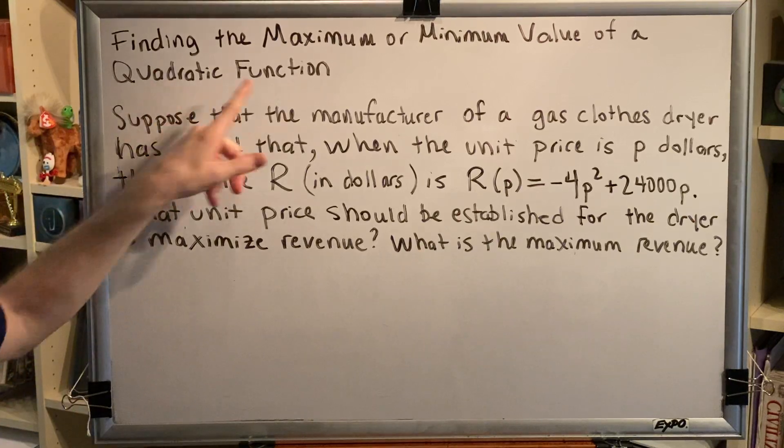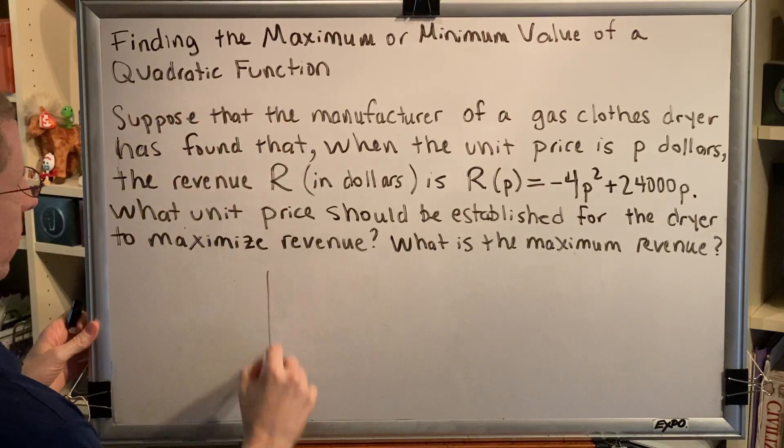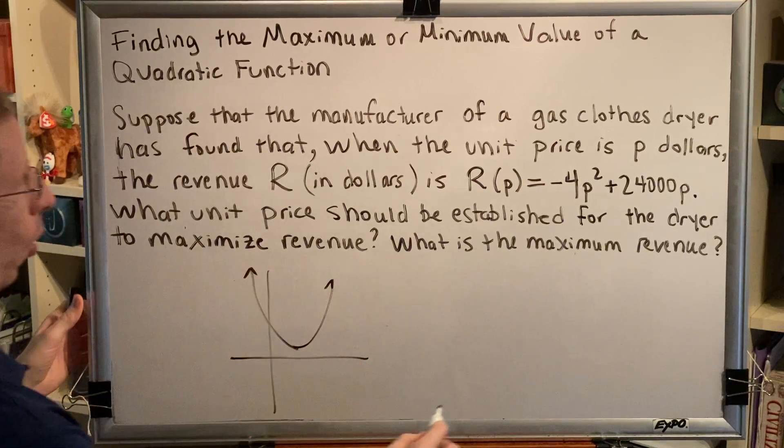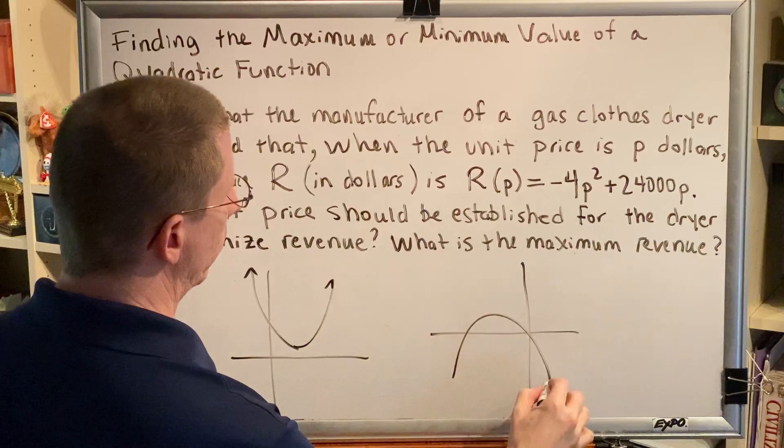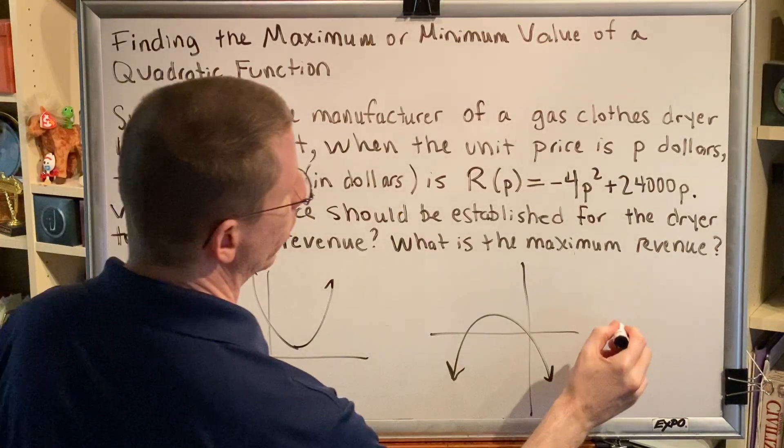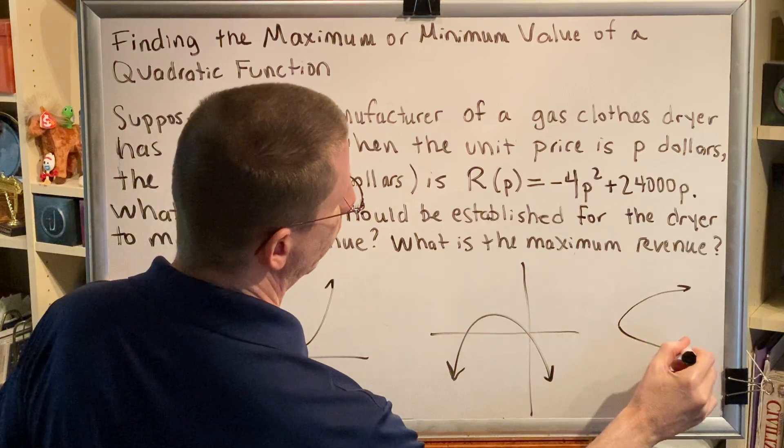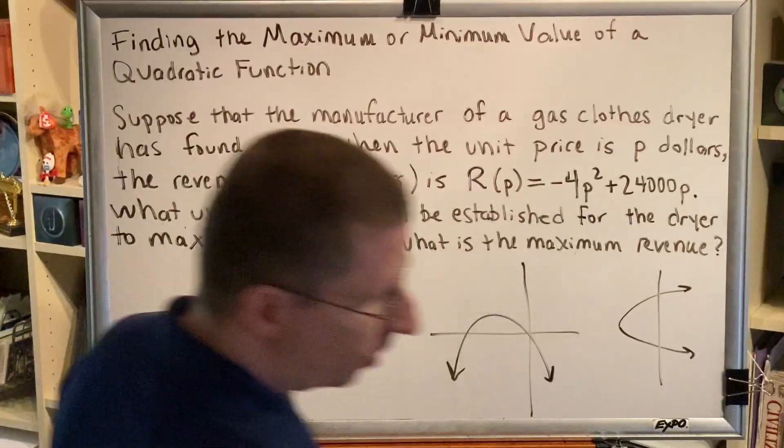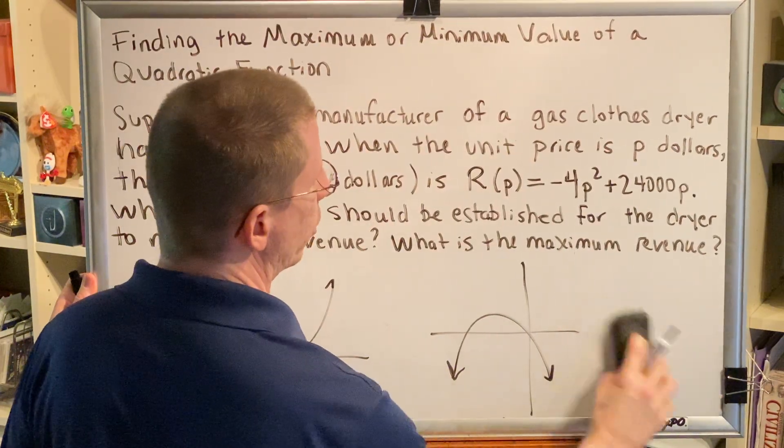First of all, we're talking about a quadratic function. That means it's a parabola that either opens up or opens down. If you're talking about parabolas that open left or right, then those would not be functions because they would fail the vertical line test and therefore are not under consideration in this section.